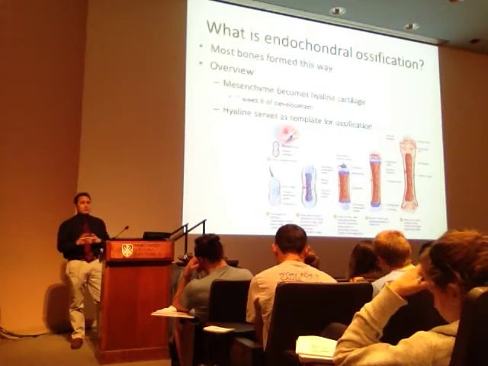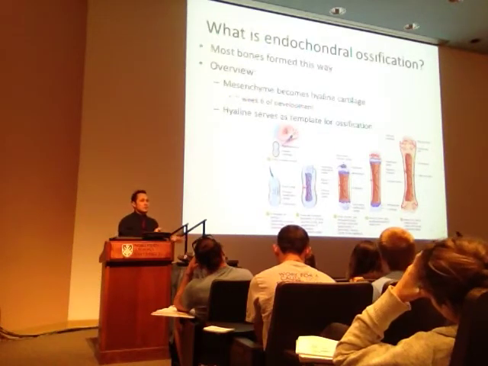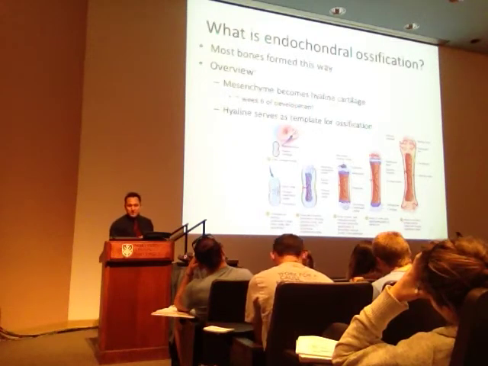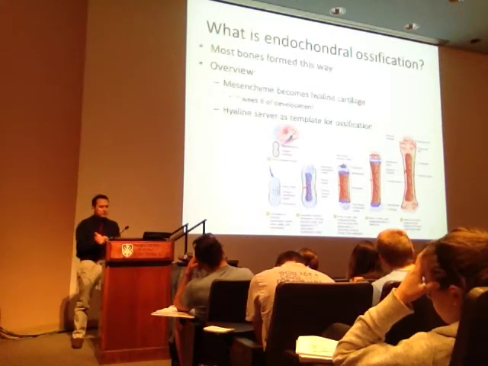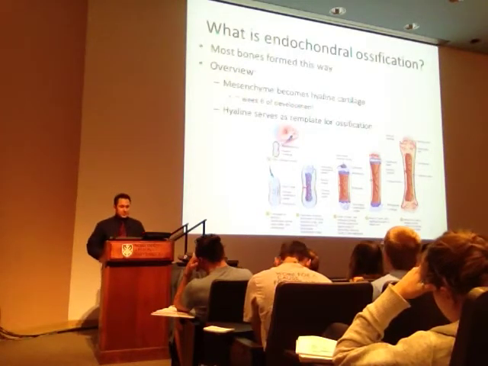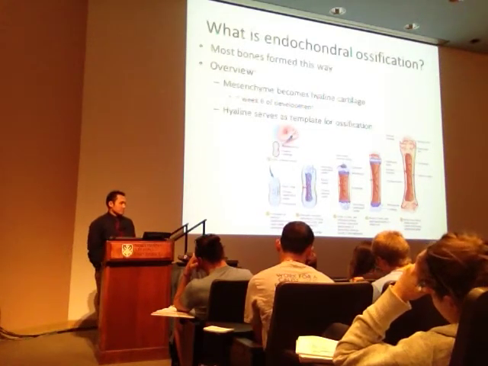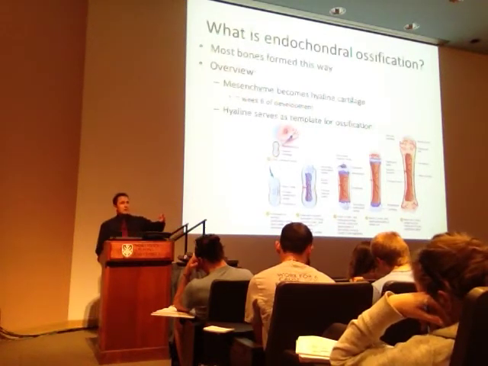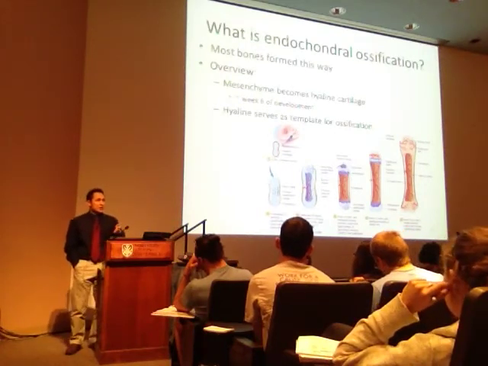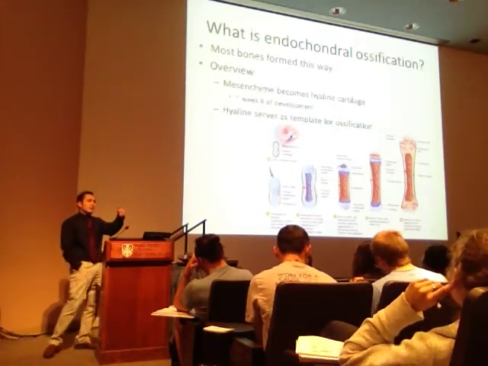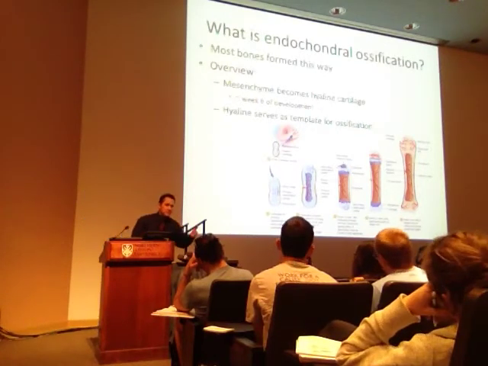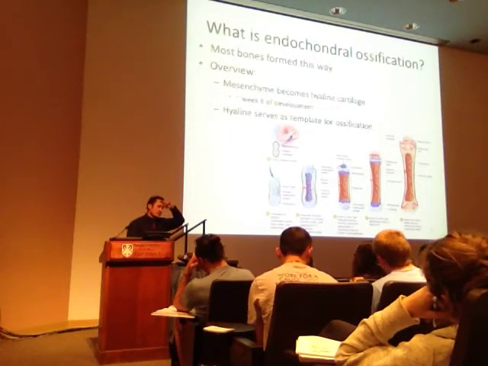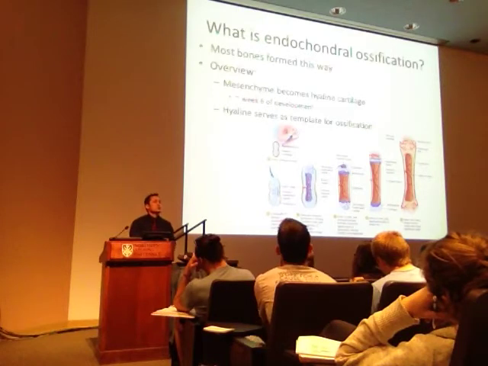So, this one's a little different. Instead of mesenchymal cells giving rise to osteoblasts, we have mesenchyme becoming hyaline cartilage during development. This happens at week 6 of development. This is all in utero. So before it was week 8. But the mesenchymal cells, because they skip the cartilage stage, they just go straight to osteoblasts. Here, at week 6, in utero, embryonically, we get these mesenchymal cells becoming hyaline cartilage, and they lay down a hyaline cartilage template.